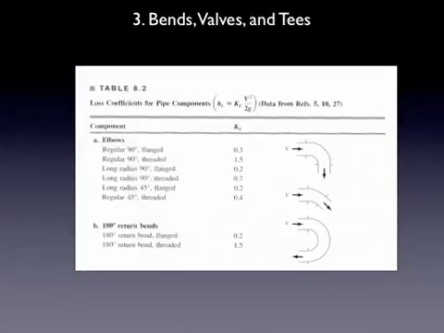Okay, and then there's all kinds of little devices you can imagine that would cause a head loss. Things like elbows and bends. Threaded versus flanged. Threaded obviously is a fitting that you screw on, whereas flanged is like a copper fitting that you would solder together, or a plastic fitting that you would weld together with a glue.